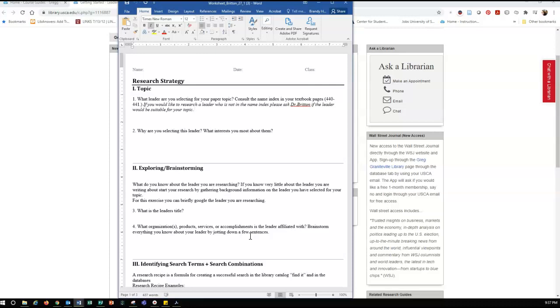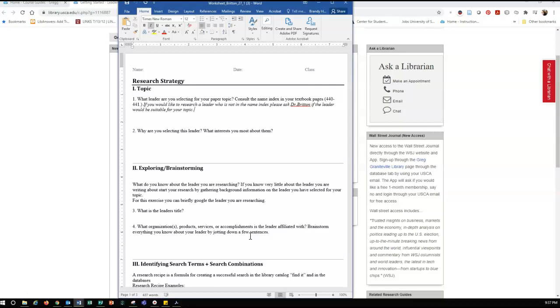So it's important to engage in the research process as we present it. Now, there's a good chance with this being an upper level business course that you have seen these kinds of things before from us. If you've had library instruction, if you've had critical inquiry, we've introduced you to this research process. We've shown you how it can be adapted to different types of research and different types of assignments.